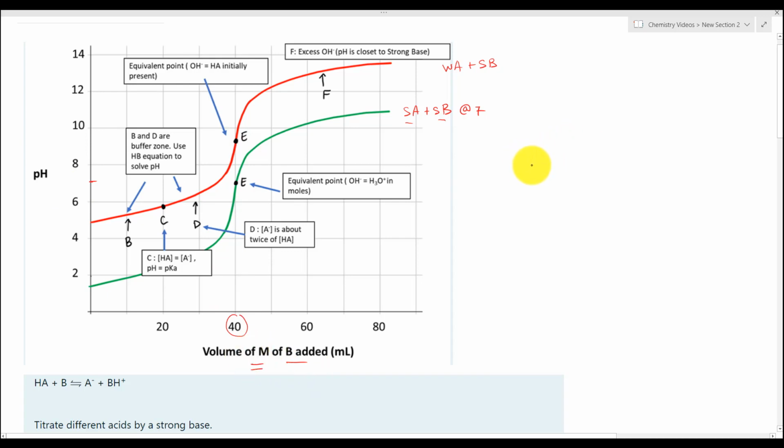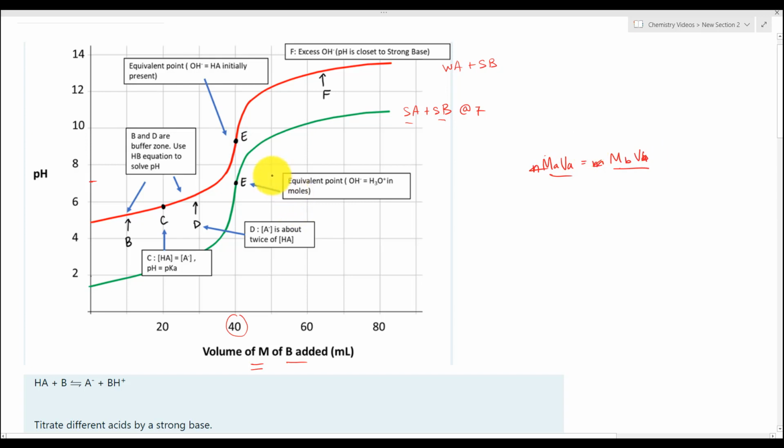Remember in the previous lesson we talked about N. In this case, we don't really worry much about the M and N. We worry about this part because we can set this in terms of equivalents, and we can solve for the molarity, and we're going to show you that next.